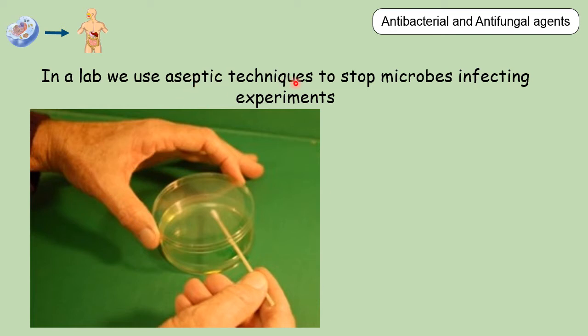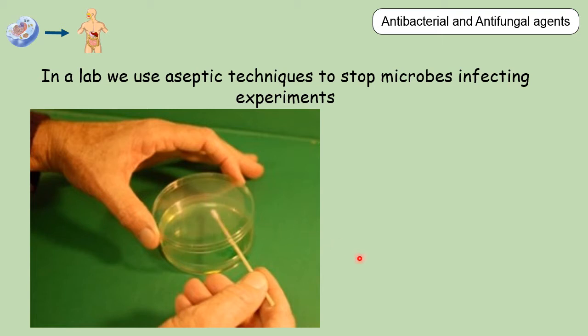Now that sounds complicated, that's a weird word, you might not know what that means. It just means that they're going to do everything they can to stop any other pathogens or any other contaminants getting into this experiment. So what they will do, and this is an experiment that we can do in school, some of you may have done it already, is we can take a fungi, or a pathogen of some description, and we can put it onto this cotton wool bud here, and then this is spread very gently across the surface of the agar backwards and forwards until the whole agar plate is covered with the pathogen that we want to investigate.